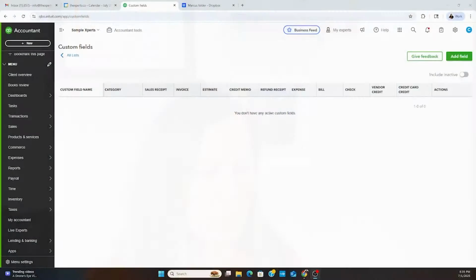And we are going to talk about all the changes that are going on with QuickBooks. You probably logged in today and thought, wow, what is going on? AI is happening and everything is changing. We're also going to talk about custom fields. Since tags is going away, we're going to show you how it works and how you can use it to be able to get the information you need for your business. We look forward to sharing this information with you. So without much further ado, we're going to go straight into QuickBooks Online.